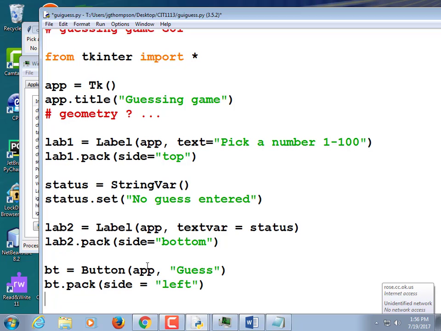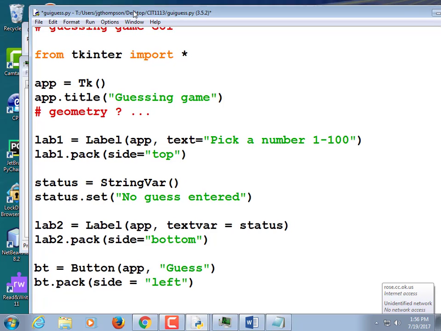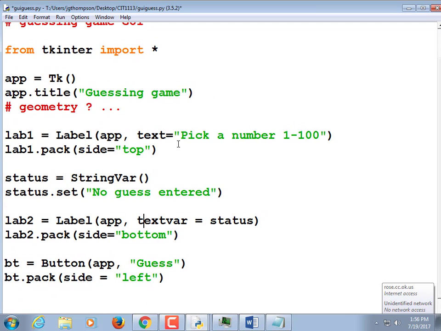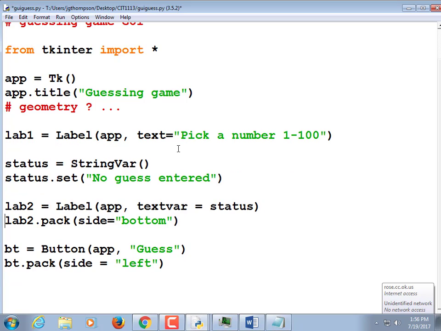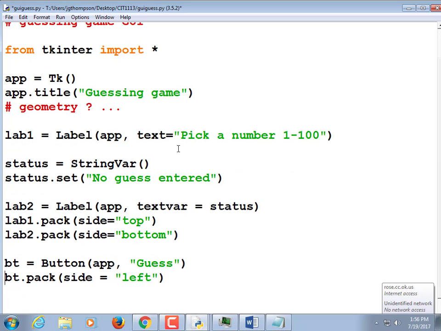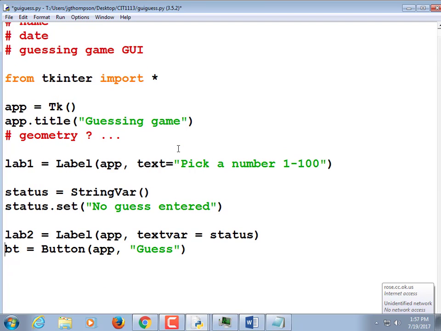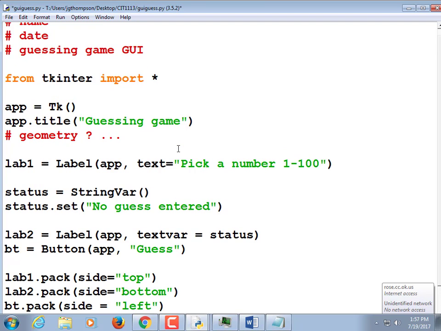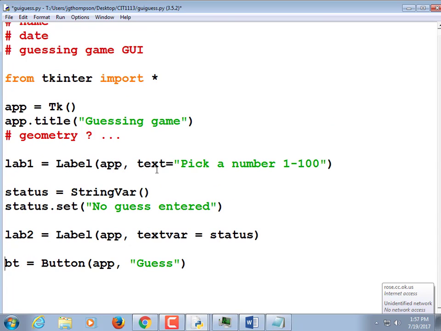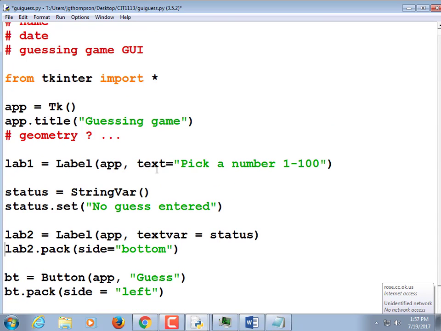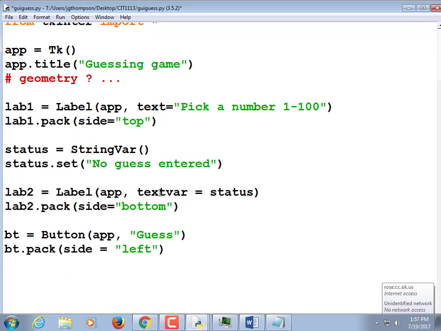Now I'm going to make a change and then I'm going to undo it. So don't do this. But when I'm doing GUI programming, I like to make it look like this. I put all the packs in one place, like this. And like I said, don't make this change. I'm going to undo it really quickly. So that you're creating everything in a row, and then you pack them. That's how I like to do it, but I don't want to go back and make that change, so I'm going to leave it as is.